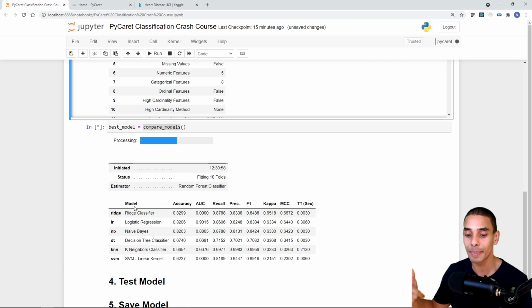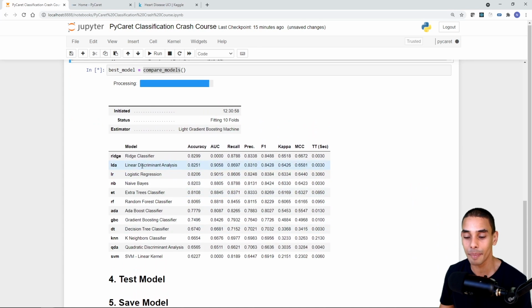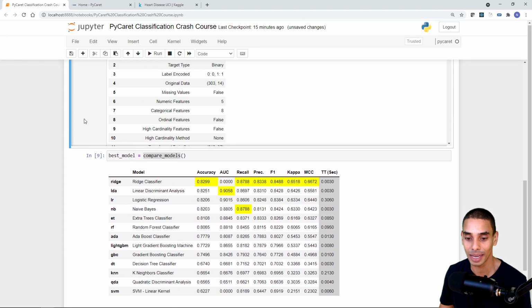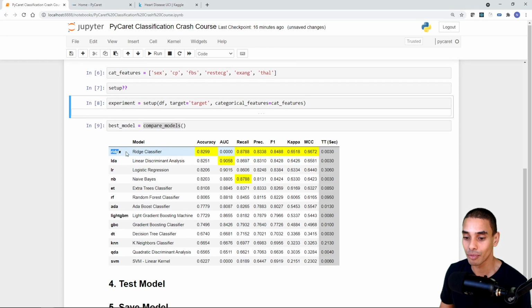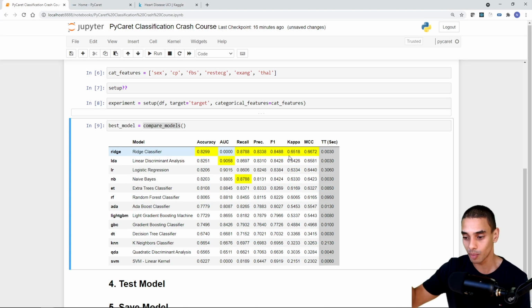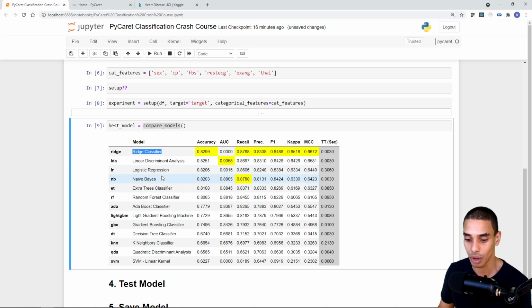And you're actually going to get a bit of a leaderboard. It's going to show you the best performing model at a particular point in time. Once it's done, it's going to highlight the best performing metrics. From here, you can see that our ridge classifier is our top performing model. It's ranked, so the first algorithm is the best performing model. So our ridge classifier is performing best, and then you've got all the others there.